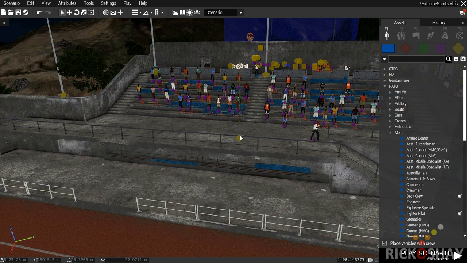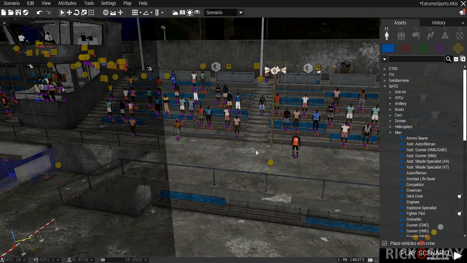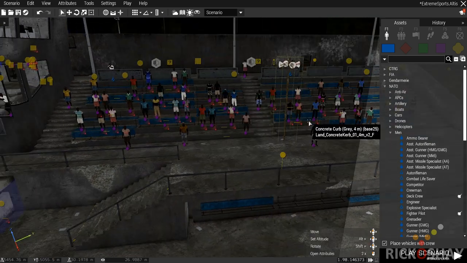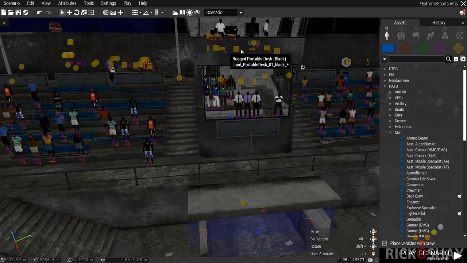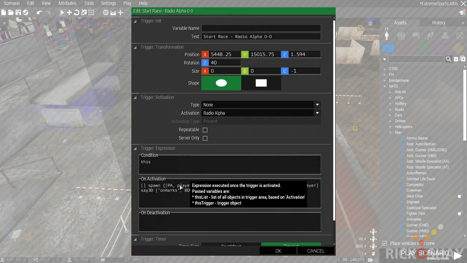There's also a loudspeaker over here, which is called loudspeaker 2 and loudspeaker 1. These loudspeakers are used to play the ambient sound effects for the crowd. This one is used for public address systems. So when this trigger is run, when our radio alpha is run, it says target PA will be the object playing the sound. Player is the target of the sound, so the person is going to hear the sound. Say 3D plays a sound called PA 400 meters, which is declared in CFG sounds in description.ext.